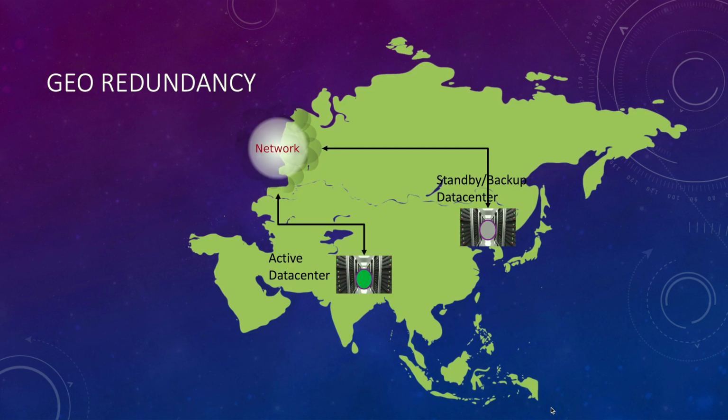Another form of redundancy is to handle natural or man-made calamities like storms, earthquakes, war, cyber attacks, etc. One can have an active data center in one geography and a standby data center in another geography. This is called geo-redundancy. Typically here, redundant devices are separated across geographies so that at least one of those devices is available at any given point of time, even in case of natural or man-made calamities or disasters.